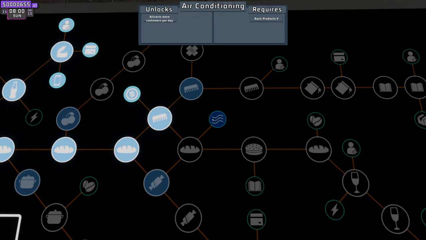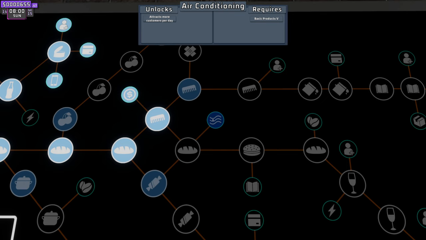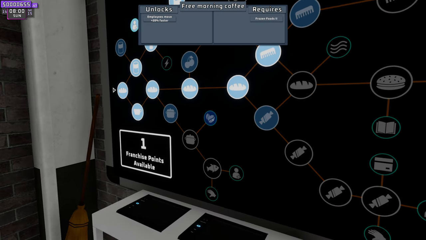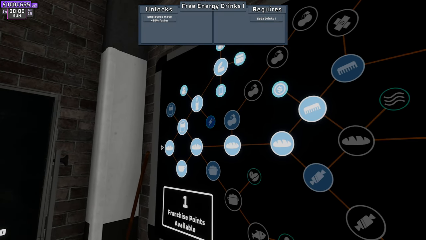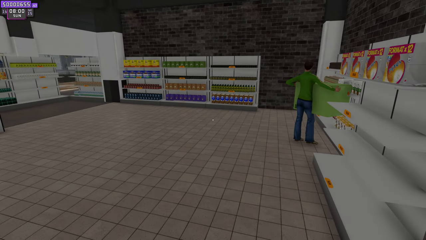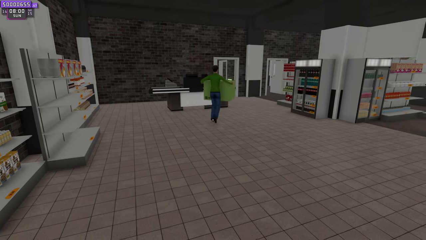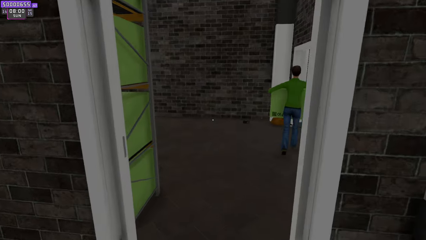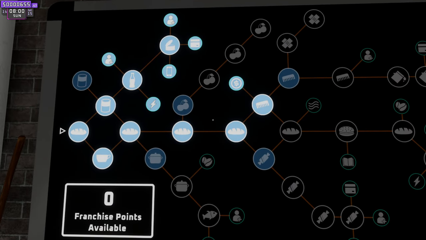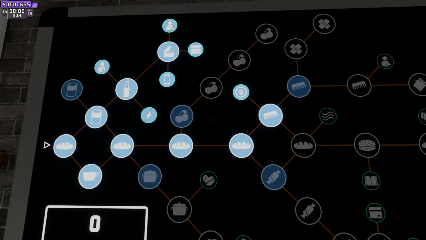So what is this though? Air conditioning, attract more customers. Dude, as much as I would like to do that, I don't think we have the capacity at the moment to attract more. I think our dudes really struggle right now. Employees move 20% faster. Maybe we should just spend the point on that. Let's do it. Because this will help them rack, right? It also might mean they'll get stuck less, I think. I mean, I'm not too sure. I found it useless before, but now I think it's really good.